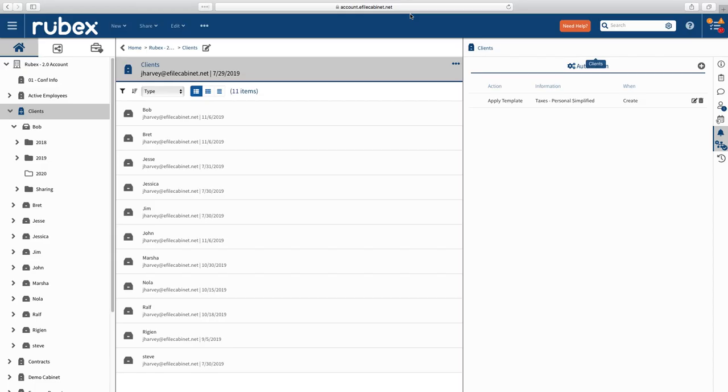Here's a little secret. I added Bob earlier, and when I added Bob it created this set of folder structures. One of the cool things built into the program is automation where we can apply specific templates and start workflows on specific locations. When you're in the thick of tax season and you have a referral from one of your clients and you create their location, you can set it up so that when you create a new drawer for a new client, it automatically drops in the folder structure. You don't have to recreate the wheel.